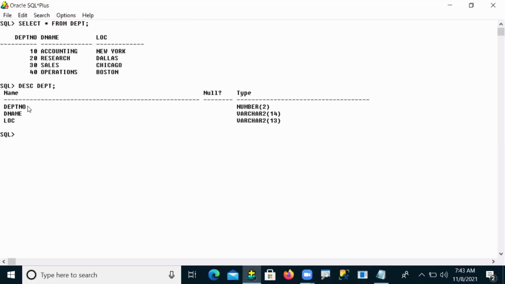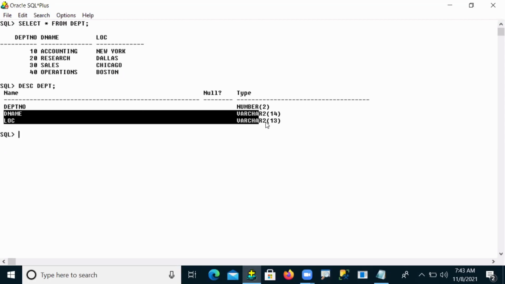The DEPT number column is the number data type. Dname is varchar2 and LOC column is also varchar2. So when we create a table along with some columns, compulsory we should give data types.